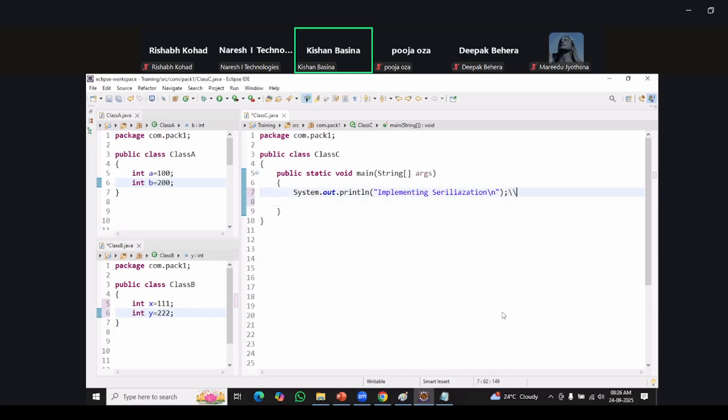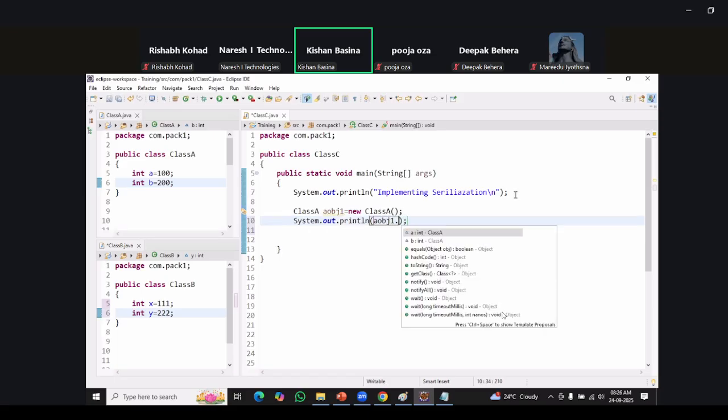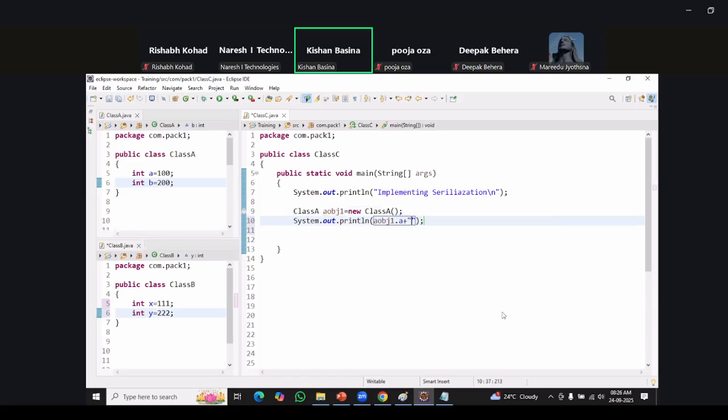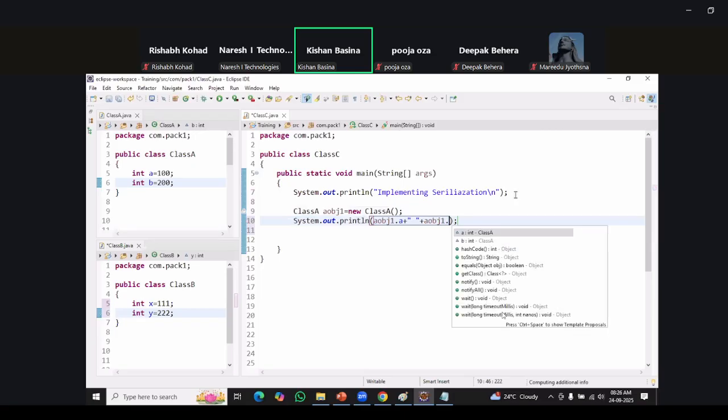So I'm going to create new class A equal to AOBJ1 belongs to class A. And just for our confirmation, am I able to access my instance variables with the help of this reference?